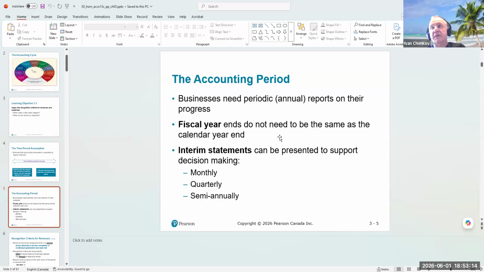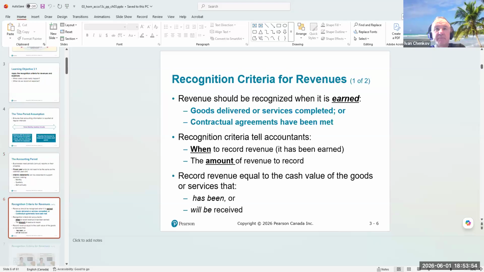The owner of the business, when they create the business, has an option to choose when they want that fiscal year end to be. They can choose not to be the calendar year. Then we're going to have those within-the-period reports. Interim statements are within the period, and they give you a little bit of information during the period on how the company performed, and if we have to make some decisions, when and how to make them. So for that reason, we can prepare monthly, quarterly, and semi-annual reports.